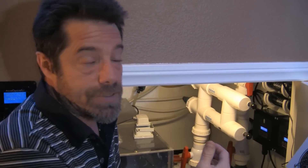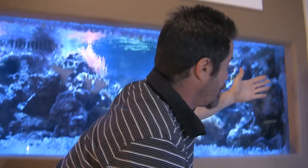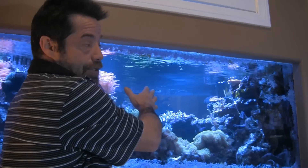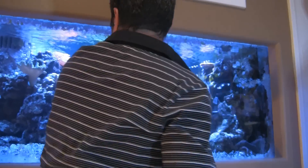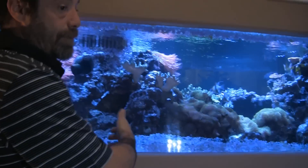I have a flush cycle. Several times a day I use Tunze pumps in here, and they kick into a flush cycle where one side of the tank the Tunze pumps will spin up to full power while the other side shuts off, and then it'll oscillate. Right now it is in one of those flush cycles — this side of the tank is blasting whereas the other side is off. It'll switch sides, which kicks up detritus in my tank.